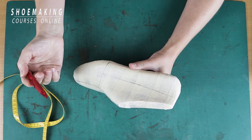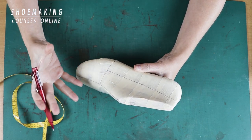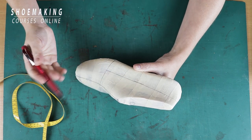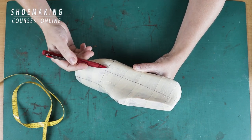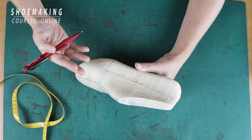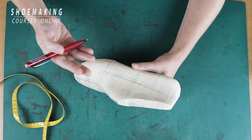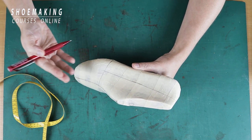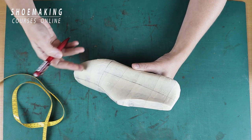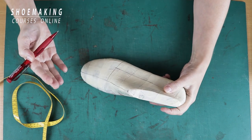If you find the throat line of flat-body shoes too low, it will squeeze your feet; too high, it will also squeeze your feet. If too low, it will slide down from your shoes and it will not be pretty shoes. So this is why it's so important to know all these anatomical lines, because you want to have not only beautiful shoes for Instagram — you want to have beautiful and comfortable shoes for yourself.